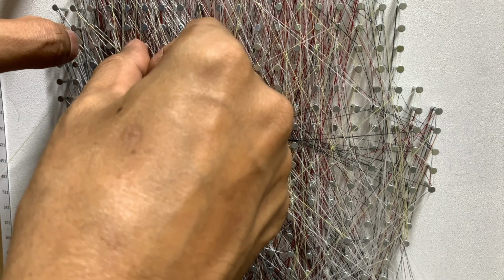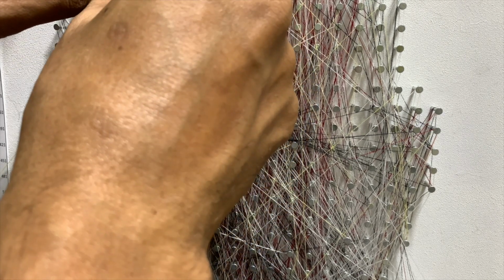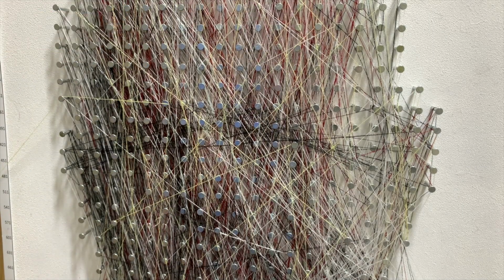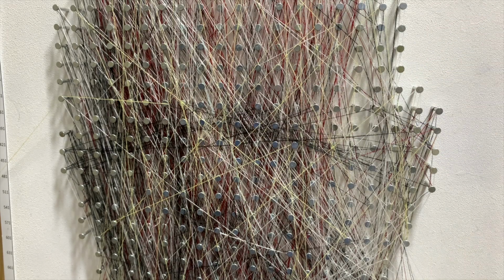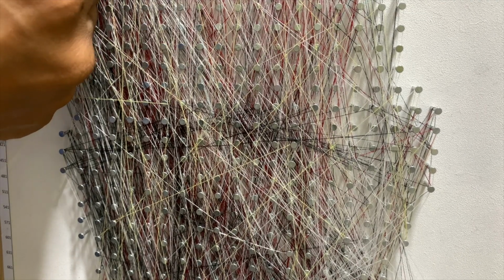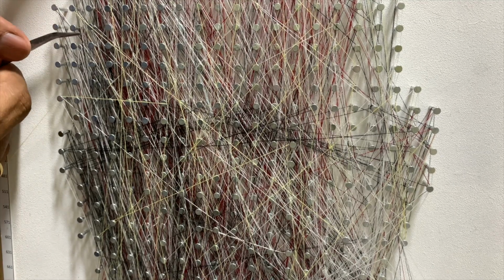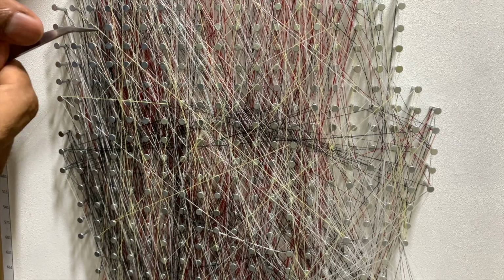So it's important to keep the nail heads clear, and I think this is one of the biggest drawbacks of a grid nail portrait, because my program, as well as some free programs for black and white string grid portraits, do not consider sequence between the adjacent nails only. So one nail can be at the bottom of your grid and the other nail can be directly at the top of the grid.